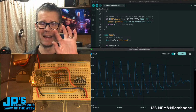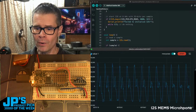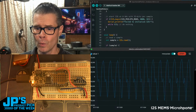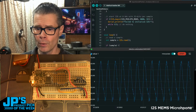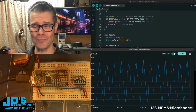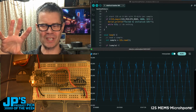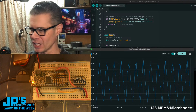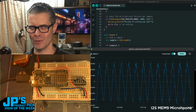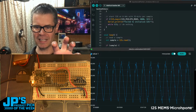Okay, fairly smooth there. Now I'm going to try to rough that up, add some harmonics to it. Okay, so you can see there, now we're getting all these little added tones. I don't know if you can hear those over this little microphone here. I can hear them, but sometimes with overtone singing, it's also easier to hear it in your skull, your resonant chamber, than the open air, unless you're really good at it. You practice a lot. I don't practice much. But let me try that one more time to try to get a clean tone and then an overtone.